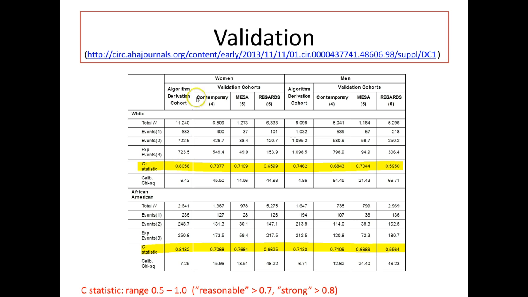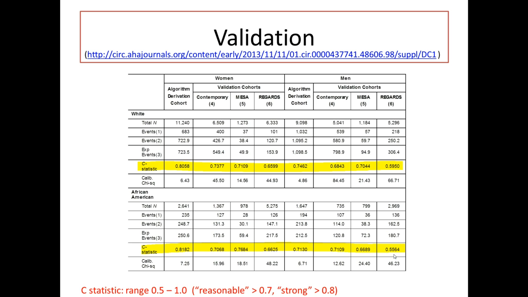So what I want to look at, and up here in this top table we have white people. In the bottom table we have African Americans. In the left half we have women. The right half we have men. And again, focusing on the C statistic, I don't really care too much about it from the derivation cohort. You can see some of them aren't great. So in this REGARDS database, not too great. It didn't reach reasonable levels, and it particularly wasn't very good, almost as good as a coin flip in men in this particular group. Same thing down here in African American men.